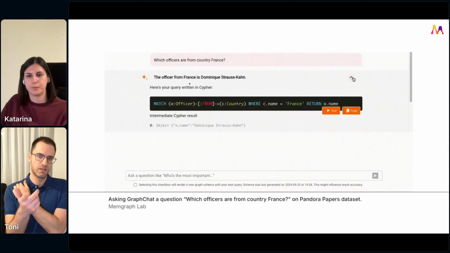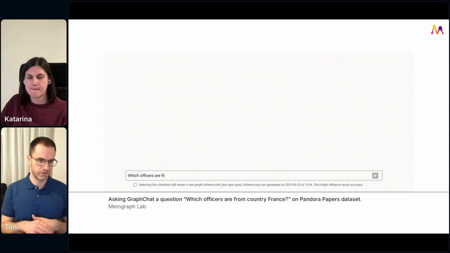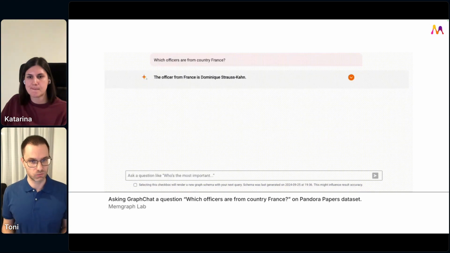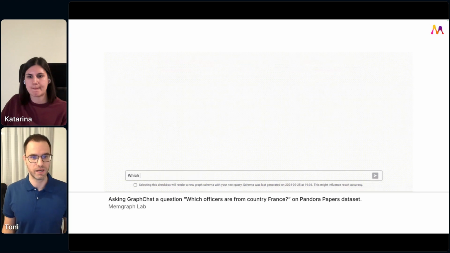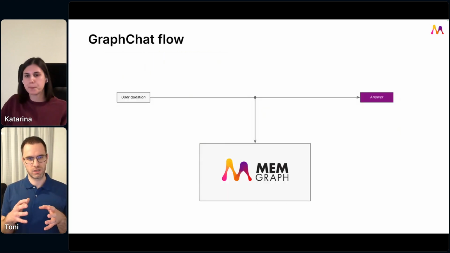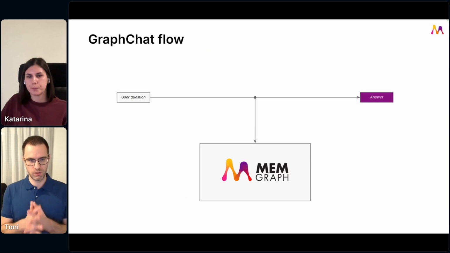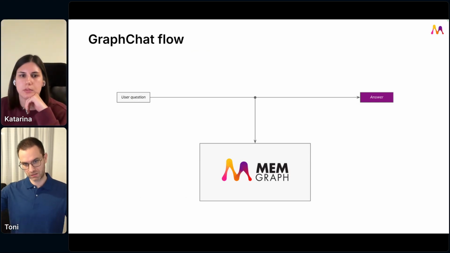So you've seen this one. You ask a question, you get the response. You can see the query that was generated, and you can run that query on your own and see what's going on. But the actual GraphChat flow, how does it look? So we have a question, and we want to get the answer on top of Memgraph.